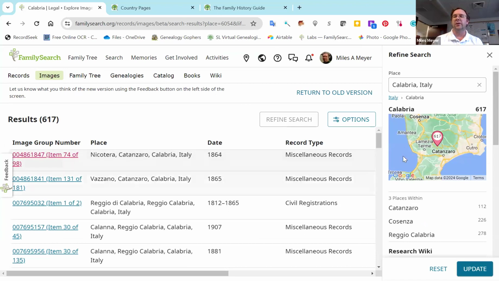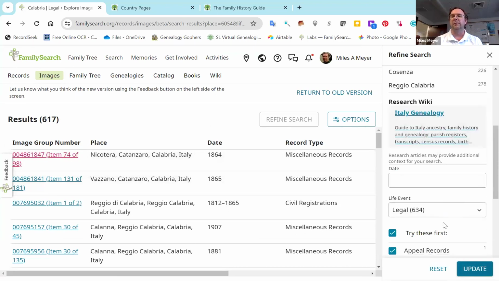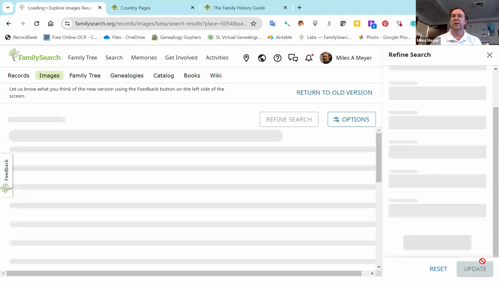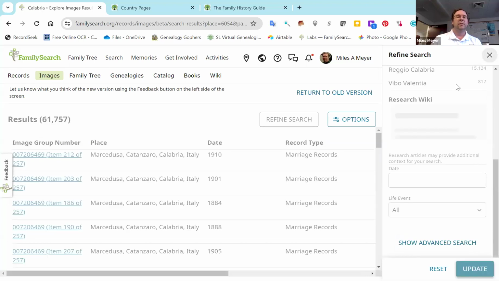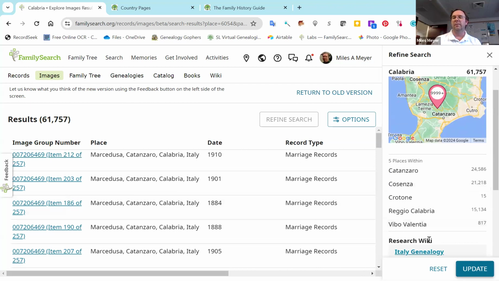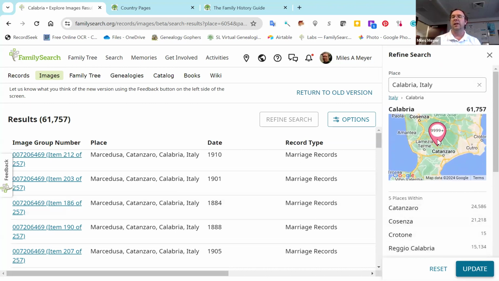So in many cases, in this case here, if I got rid of the legal and just went back to all, update, we have 61,000 record types. And you can see which town the record types are from.